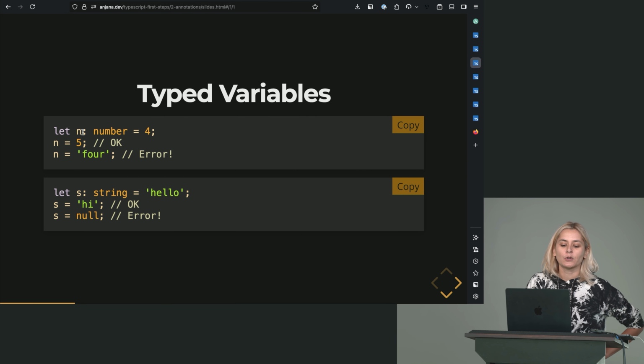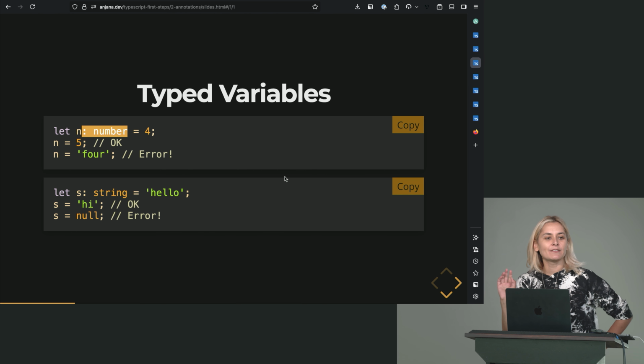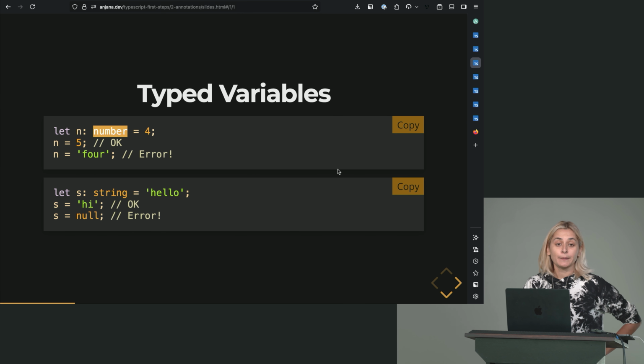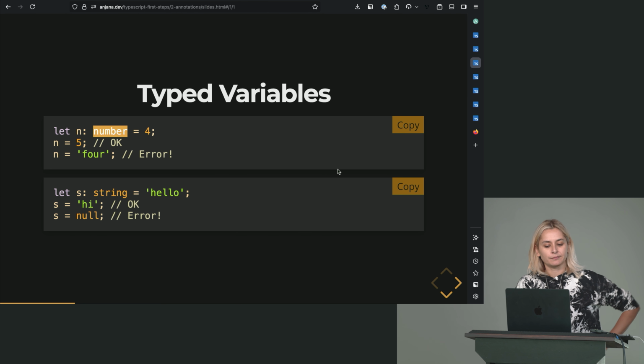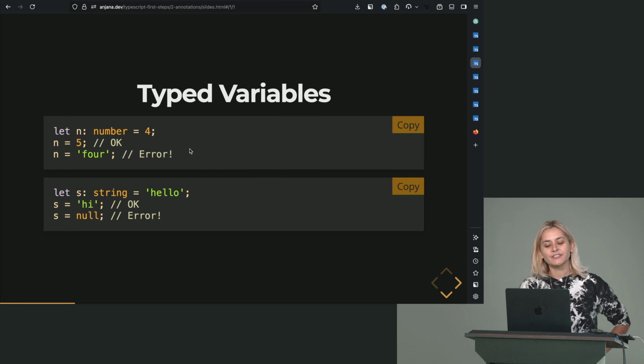So in TypeScript, we can add a type annotation to a variable declaration with a colon and then the name of a type. Now in this case, we're using a primitive type. We'll talk about this later, but this is the type that we've probably also seen in JavaScript, number. And it, perhaps not surprisingly, is going to tell TypeScript, hey, this variable n, it must always be a number.